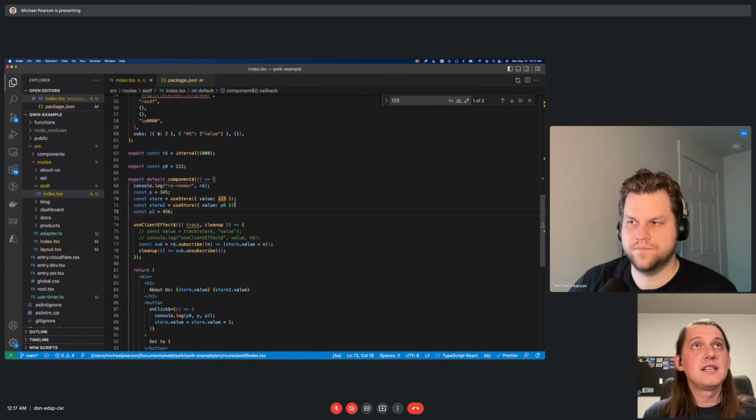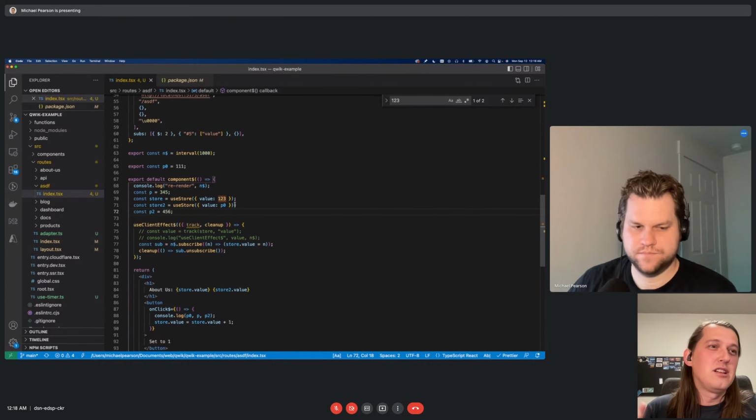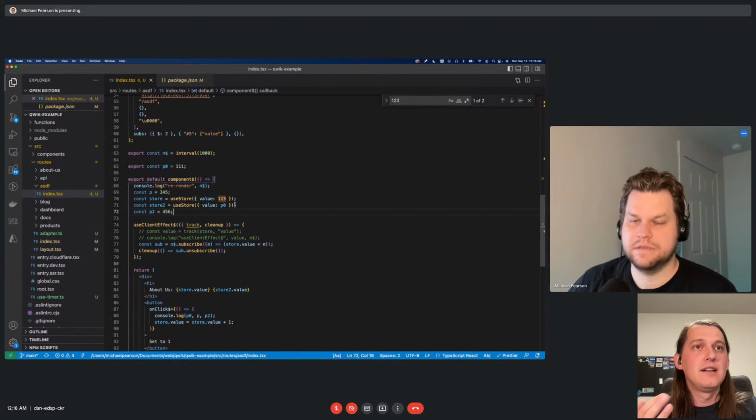If RxJS could run on the server once, create a JSON object that explains what parts are subscribed to what, and you can just create your own observables, and you can actually track the subscriptions and save them as IDs or something like that.